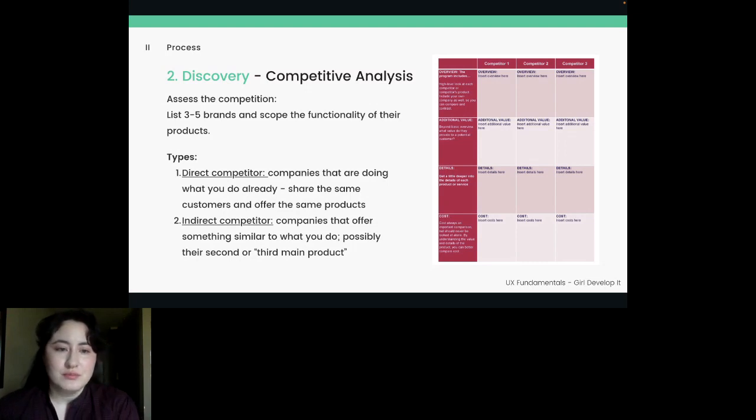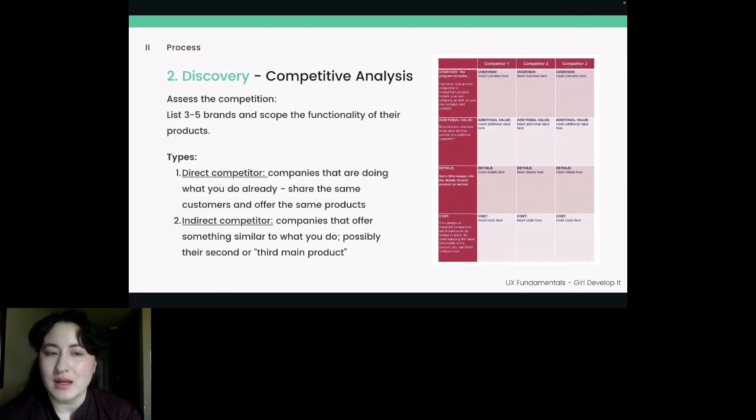So this is just a little example chart to go off of, but you're going to list the competitors and then write detail about what they have in their app that you like and that you would like to implement. What are they missing from their app that you can improve on and implement in your app?